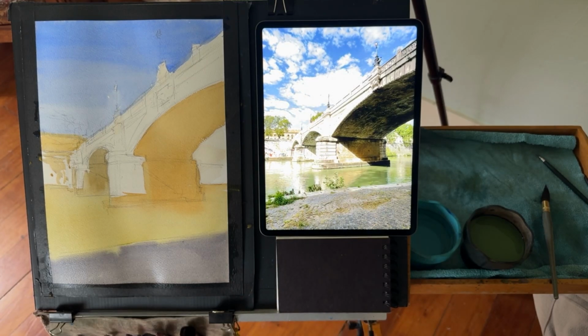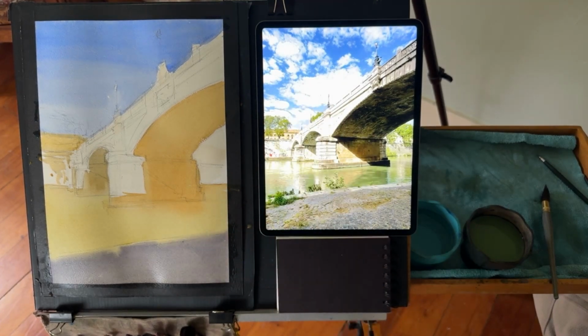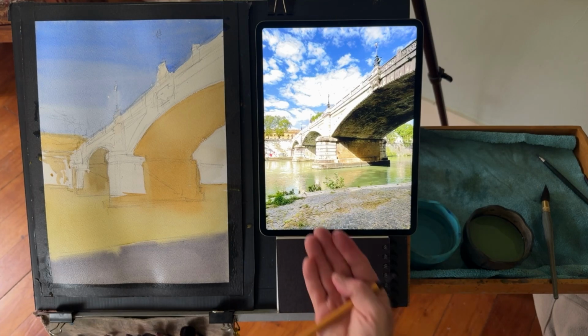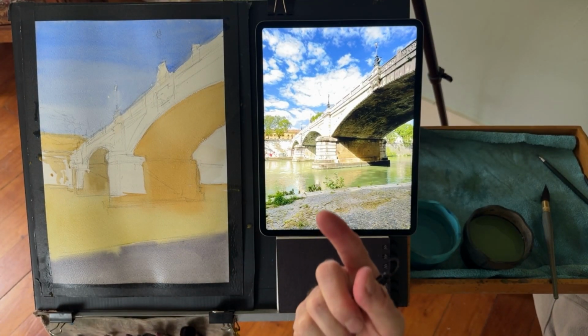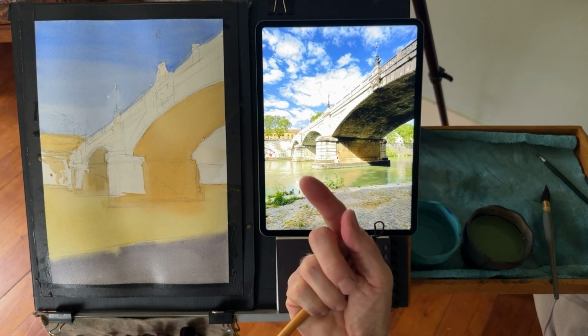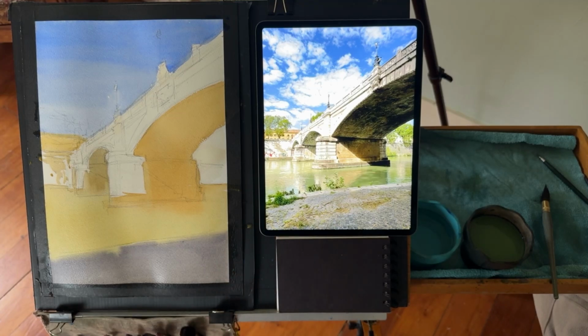So even if you have the so-called warm and cool thing, I'm sure we've all encountered situations where a so-called cool color is in the foreground and a so-called warm color is in the background. And how do we render that? Well, we make the cool color more vivid. That's the one that's in the foreground. And we make the so-called warm color less vivid so that it recedes into the background.